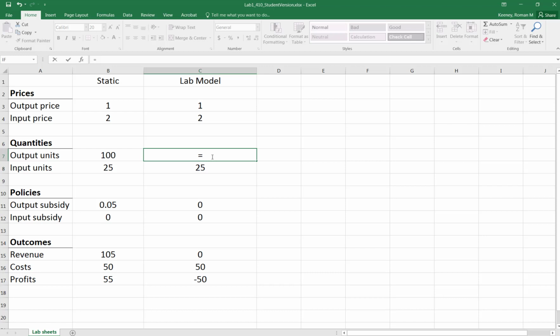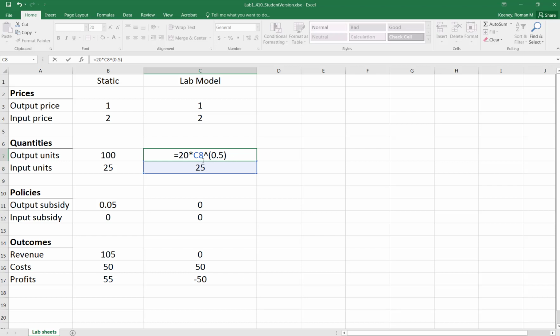Okay, so we need our formula, and I'm going to make the formula be $20, and then I'm going to type Shift 8, so you get the asterisk for multiplication. And now we're going to use the input quantity, so it's going to be 20 times the input quantity, and then this is the tricky part. It's going to be Shift 6, and that's how you get an exponent. Okay, and then we're going to make a parenthesis, 0.5.